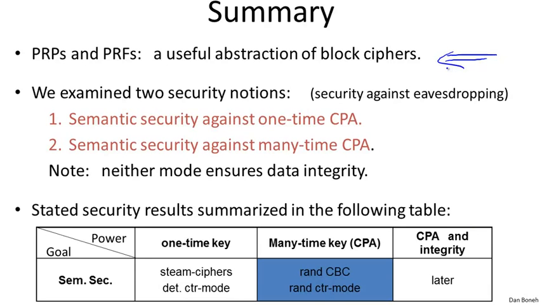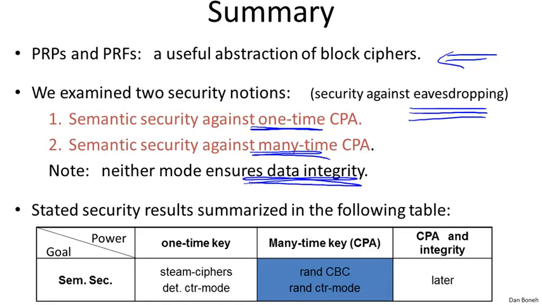And then I wanted to remind you again that so far we saw two notions of security. Both only provide security against eavesdropping. They don't provide security against tampering with the ciphertext. One was used when the key is only used to encrypt a single message. The other one was used when the key was used to encrypt multiple messages. And as we said, because neither one is designed to defend against tampering, neither one provides data integrity. And we're going to see that this is a real problem. As a result, I'm going to say in the next segment that these modes actually should never ever be used. You should only be using these modes in addition to an integrity mechanism, which is our next topic.